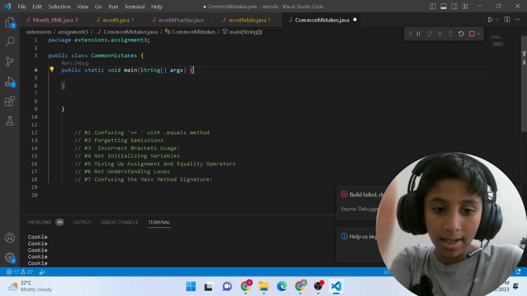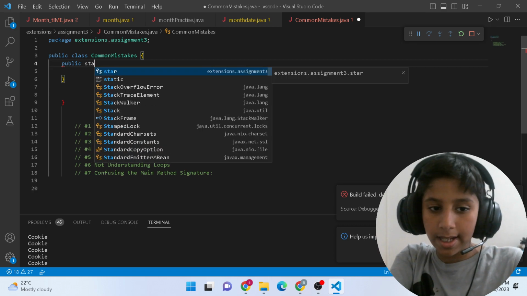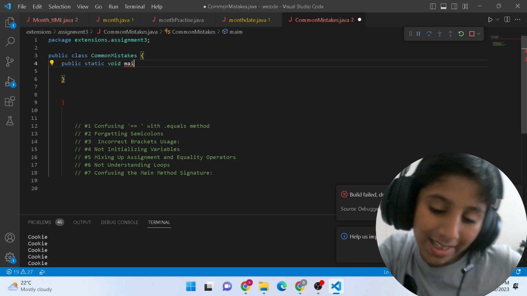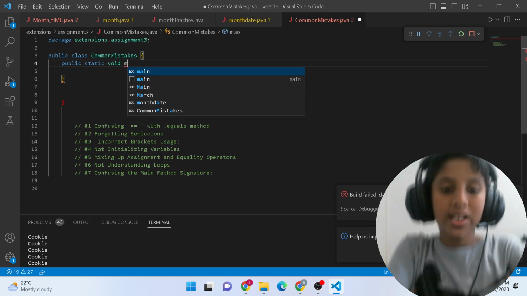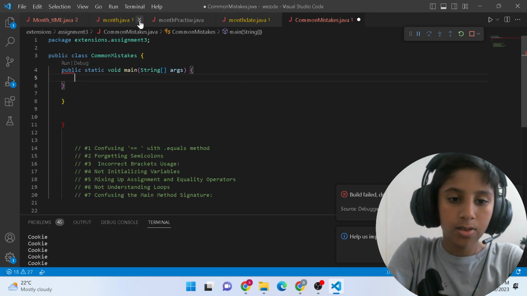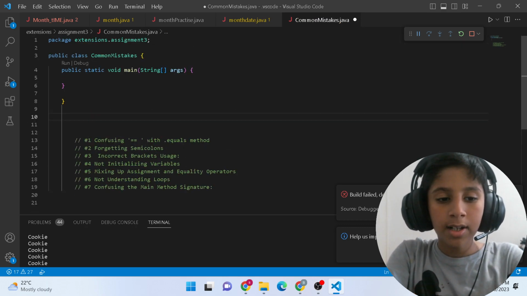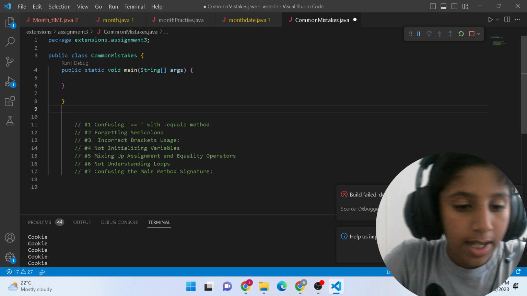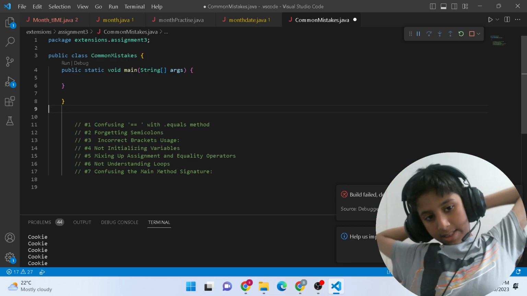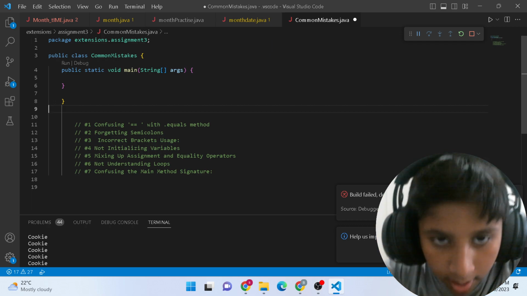Instead of writing public static void main again and again, which literally takes forever, in VS Code you can use main as a shortcut, and you will never receive this error anymore or be confused by the main method signature, which is the public static void main string arguments.